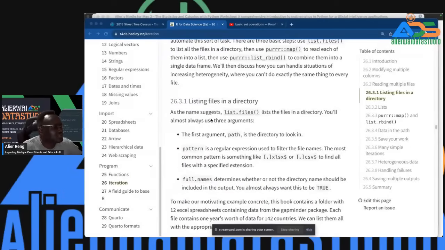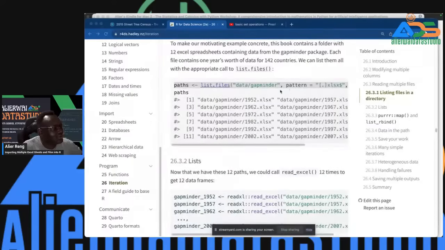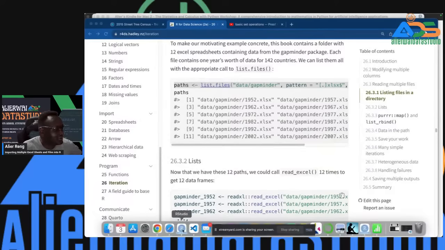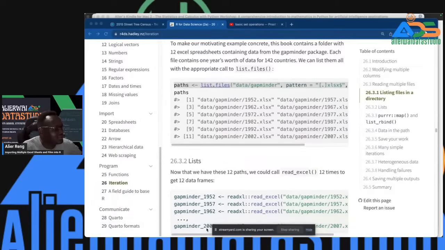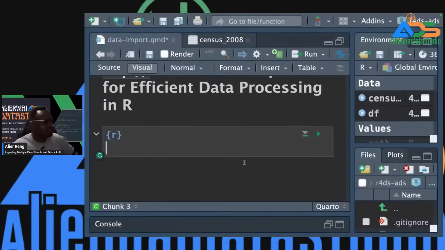So here they recommend that you can use this function list.files from base R. And so I'm gonna copy this. I can type it up, but I'm just gonna cheat a little bit, copy it. But that's not what I want this time. So let's go back to here.